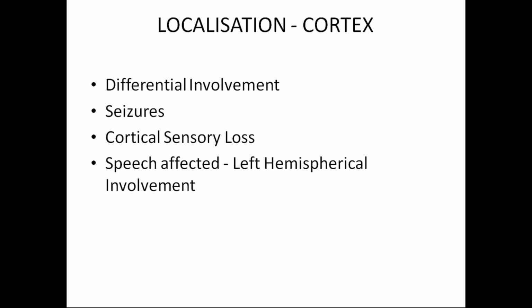and because the lesion is at the cortex. Okay. When the cortex is involved, the gray matter is involved. When the gray matter is involved, the electrical discharges get disrupted, and there is a high chance of getting seizures in this case. And when the cortex is involved, cortical sensations are lost: your graphesthesia, your stereognosis, your two-point discrimination. All these are cortical sensations, and they get disrupted because your cortex is involved at that particular area. Mind that it is at that particular area, not the whole half of the body.